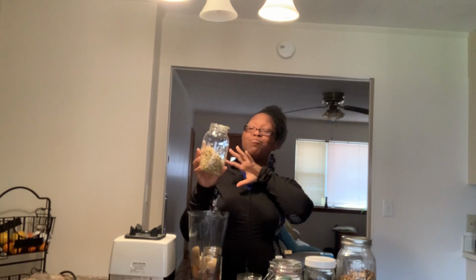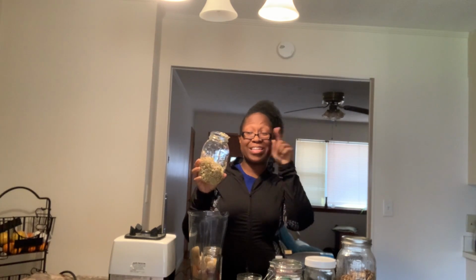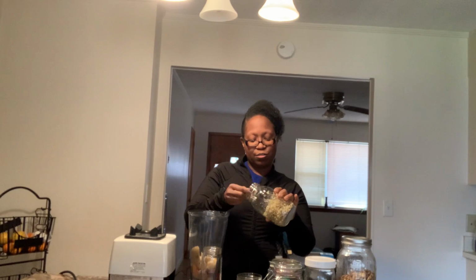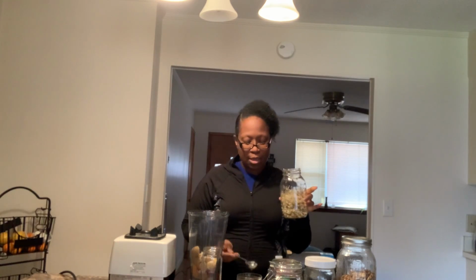Super nutrient dense, especially when it's living. When you sprout something, you have brought it to life. Remember the seed that goes in the ground? When you water it, it sprouts, and then you get that plant. So we're gonna put just a little bit of lentils. Because you know what? It's so nutrient dense, it doesn't take much. But you know, it will give a little twist to the flavor. Just a little.